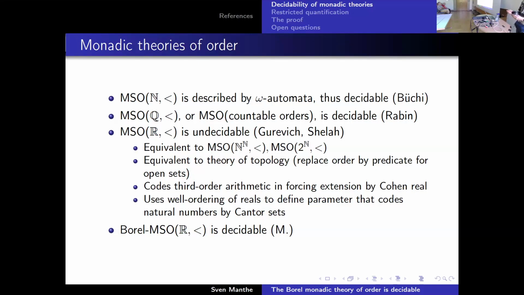So the natural question, seeing the undecidability of the monadic theory of the reals, is whether we can have some intermediate theory between the rationals and the reals, which is still decidable. And the candidate with decidability I've proven is the theory where quantification is restricted to Borel subsets, which prevents us from using a well-ordering of the reals to define those parameter sets, and thus at least Shelah's proof from working.